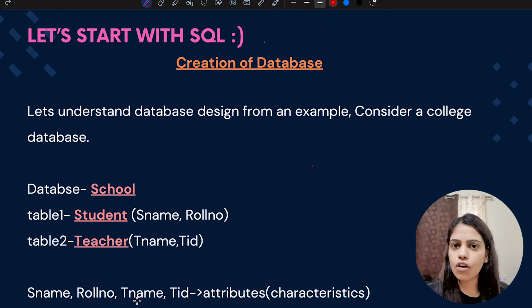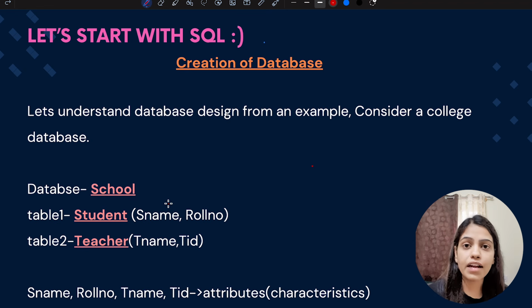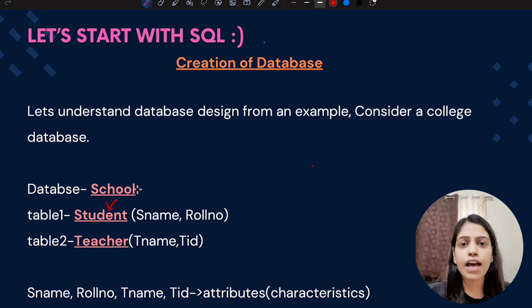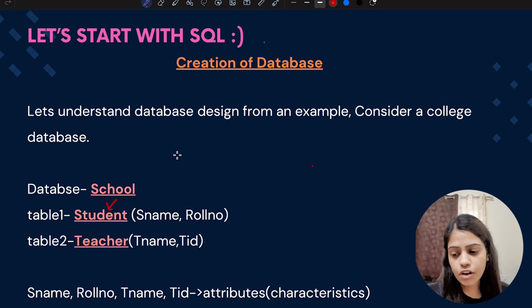So I don't know about all these things, the constraints, the keys, the tables. The only thing which I know is I have to create a database. So in the database design, whenever we are given a use case where we have to create a database, we are also provided with the schemas. So what is schema? Whenever we give any table name or the database name followed by all the attributes which are present there, we call it a schema.